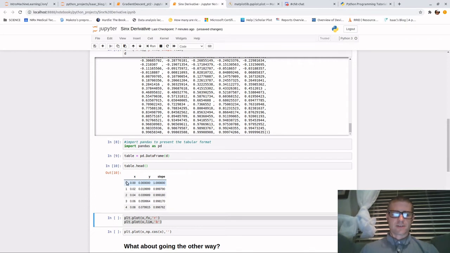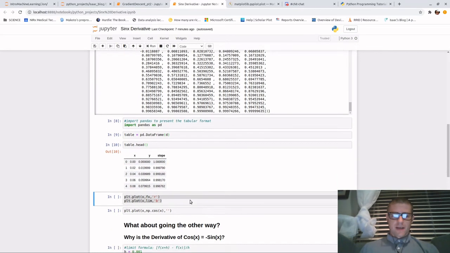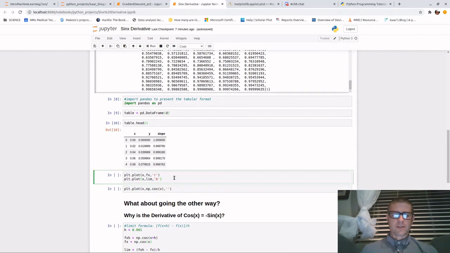So basically you have your index over here, it starts with 0. I have my x values that again start with 0, and they go by 0.02. I have my y output, and then I have the slope at each one of those locations. Okay, so now what I'm going to do is actually plot first my actual sine graph, so my original data. Then I'm going to plot my x value with that new slope.